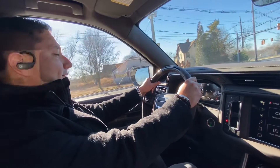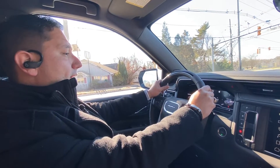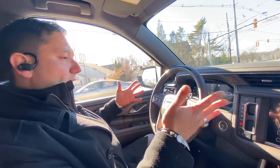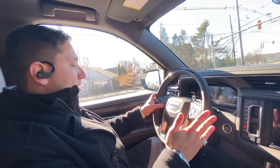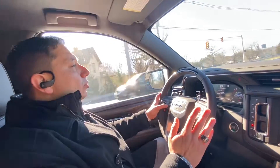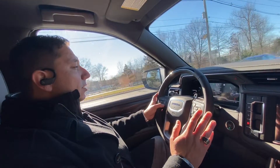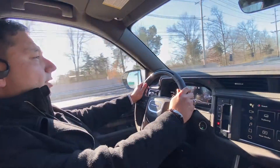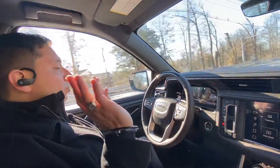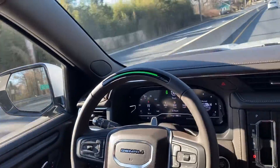It disengaged because I pushed the brake. I put my hands on the wheel and I'm going to push the button again. Super Cruise is available. I'm going to push the button and get this going. There we go — once again we're in Super Cruise. I'm not touching anything. The car is driving itself at 56 miles an hour, and you can see cars around me. This is really a new experience, something else. It'll probably take a while to get used to this, but I wanted to show how Super Cruise works.